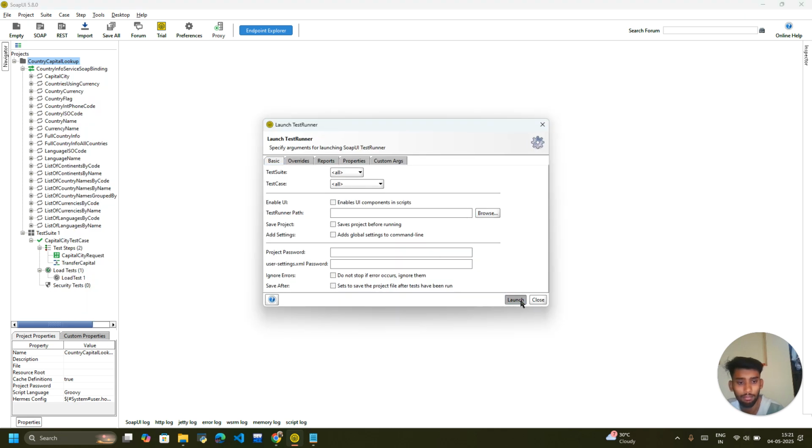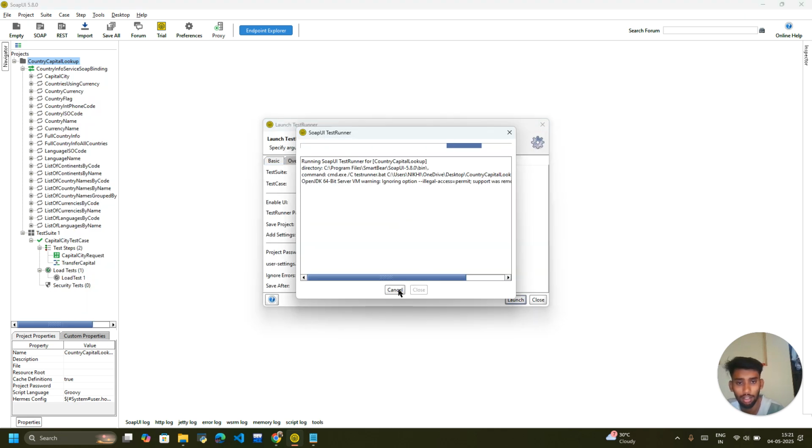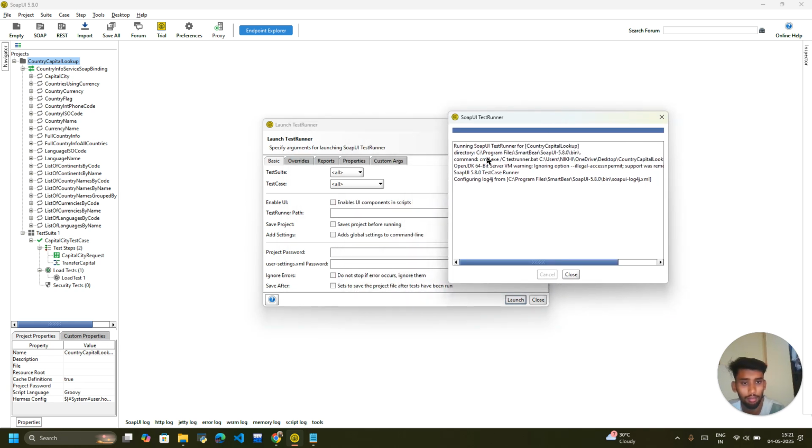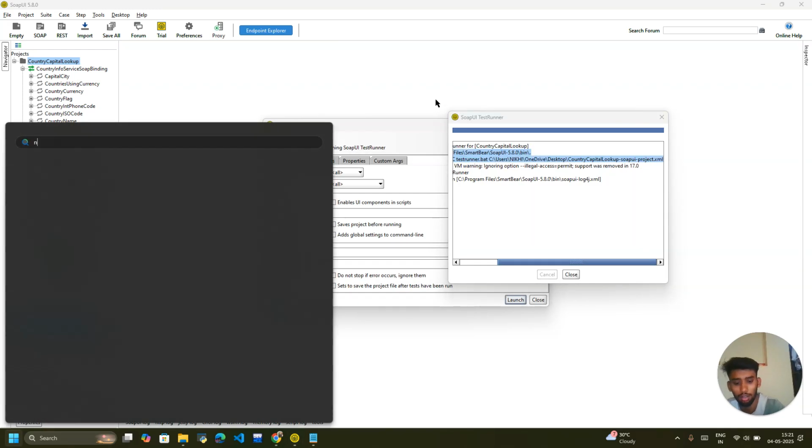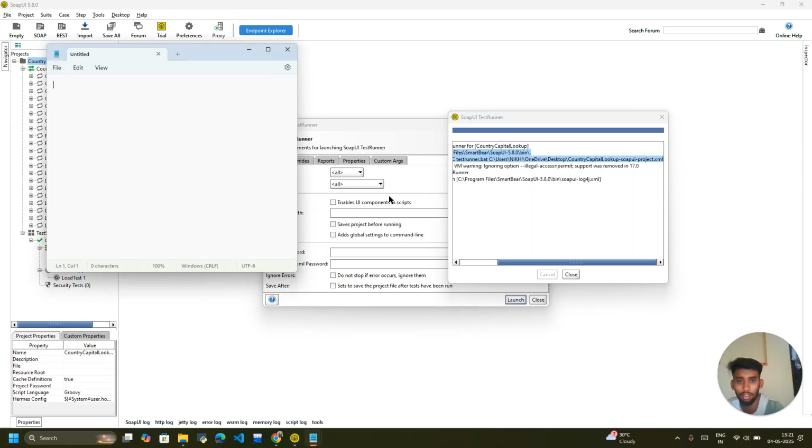Launch test runner, launch, and close it. After that, we copy the directory and command from here, and save it in our notepad for future reference.